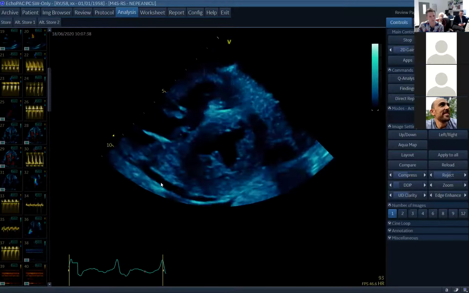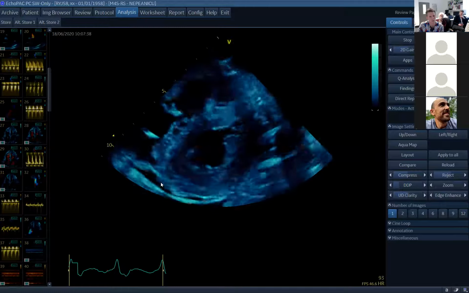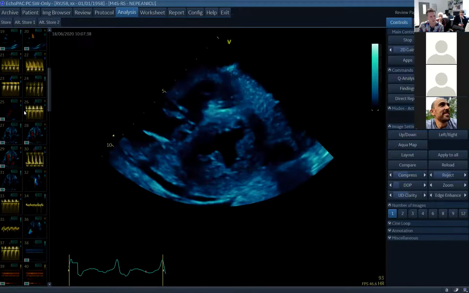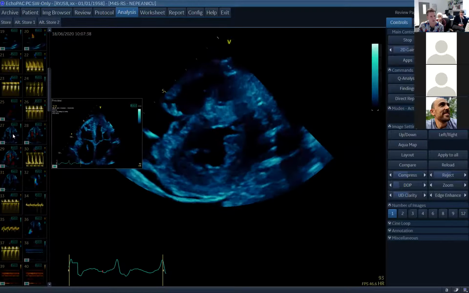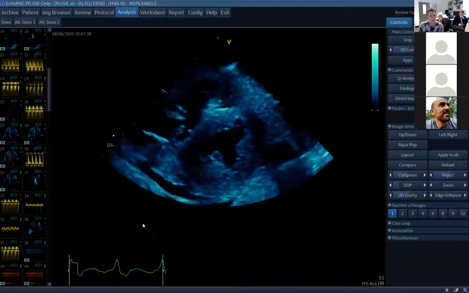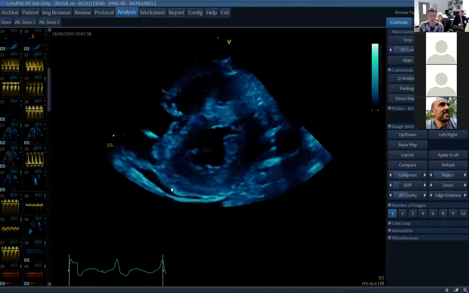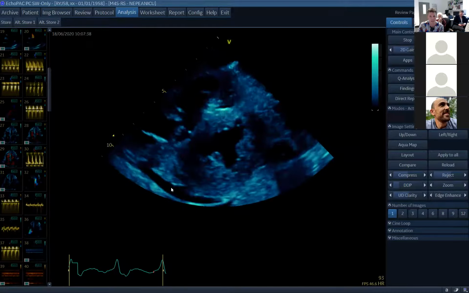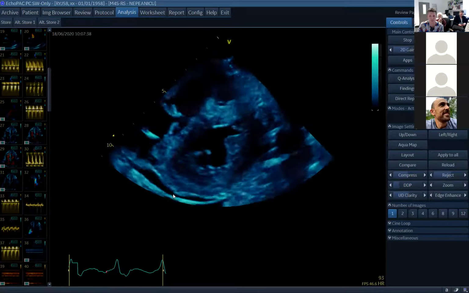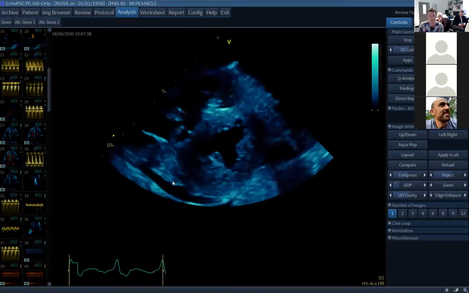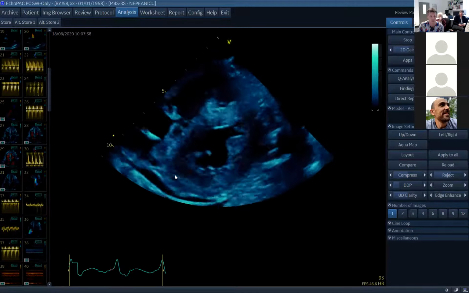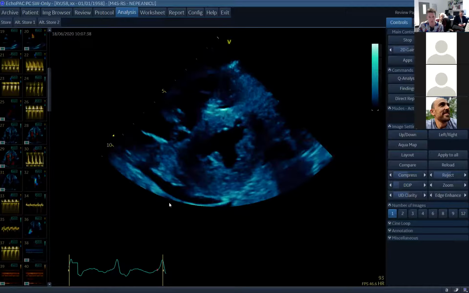It's not quite disappearing in diastole, but at the same time, I'll probably class it as trivial until I see more of it. And again, it's only physiological if it disappears during diastole. So that's still present during diastole. So that is a small pericardial effusion because it's less than 1 centimeter. But no features of tamponade.